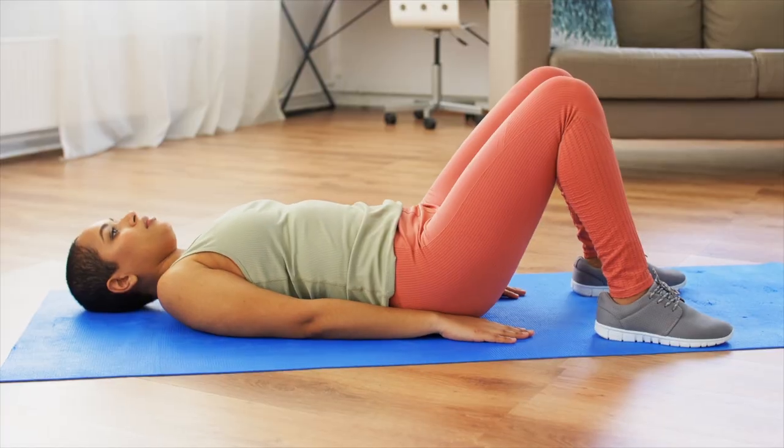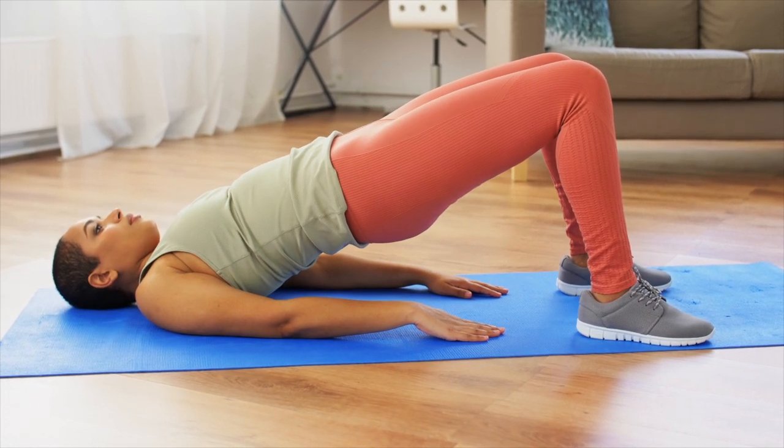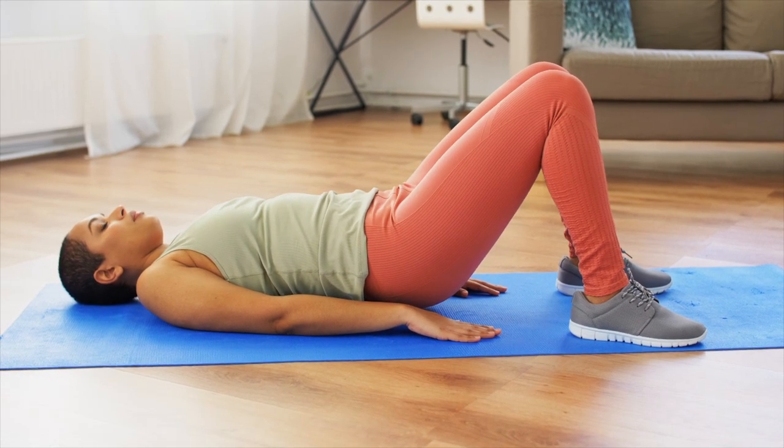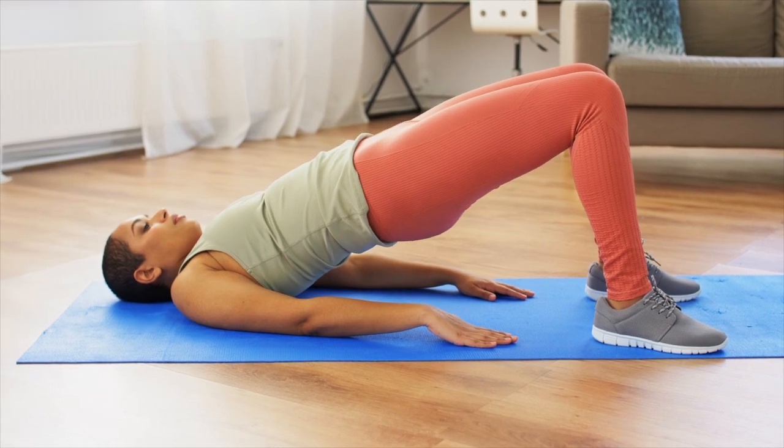Number 9 is to seek help. Sex is important. You shouldn't be embarrassed about it. And if you're having difficulties, there's actually medical professionals that can super help you. My favorite recommendation is to visit a pelvic floor physical therapist. They are amazing. They can reactivate your pelvic floor, teach you things about your down there's that you didn't know, and massively help out in the bedroom.